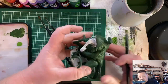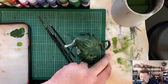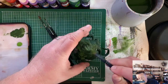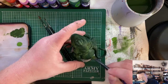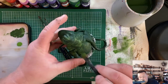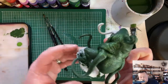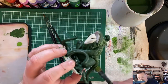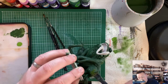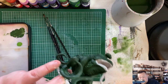which is effectively cheating, because what some people do is the opposite: you paint the base and you just layer on layer on layer and only hit those areas. Now, if you were going to do competitions or commissioned work for someone who's paid you to make a model, then sure, that's probably the way you want to go, because those do look a lot better. But this is going to the 4-year-old and my crew on tabletop, so they'll appreciate it. And it's gonna be tabletop ready.